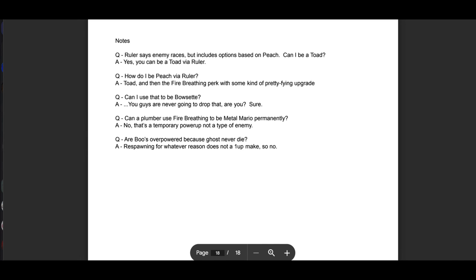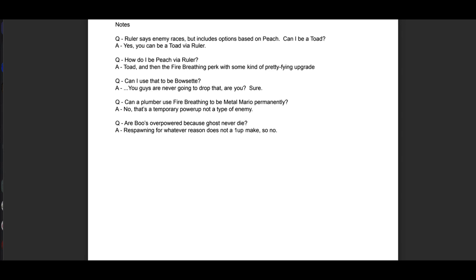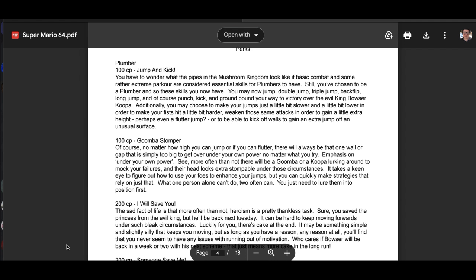And finally, here is a notes section. People are going to be able to glance at this for just a second, and then we're going to go back and take a look at the individual perks that we purchased, so that way we can have a talk about what that means moving forward, as well as what that means in this specific jump. Back in the perks section, specifically the plumber perks section of this document.